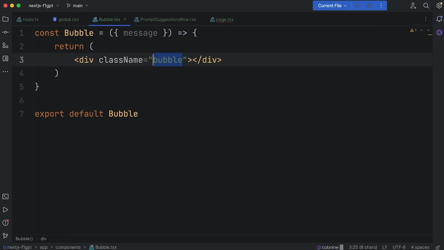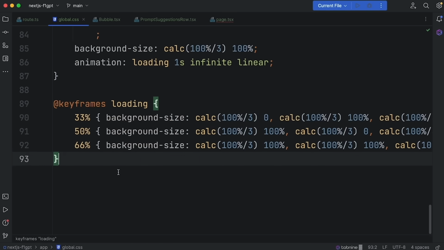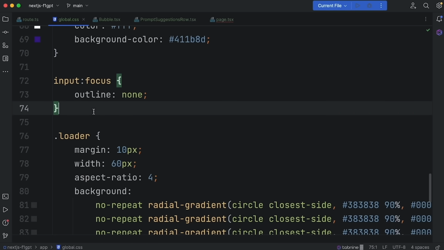Let's also go ahead and start the bubble. So let's just go down here, or maybe let's just put it up here.